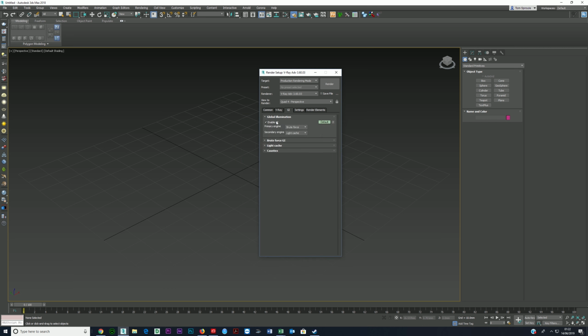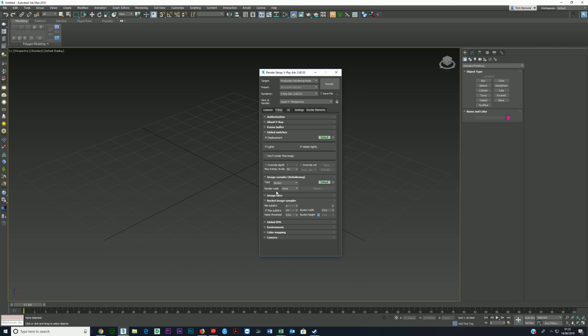We're going to go to your GI, set this up how you like it. I don't know if you use brute force or you use irradiance map, but just change this to whatever you want to use for production. Go to your V-Ray. For tests, I'll often use these settings with progressive, but for actual production renders, I'll change it to bucket normally. Sometimes I leave these at default. Normally I change this down to about 24. Sometimes I go lower, depending on how many glossy items I have in the scene, how much glass I have in the scene.